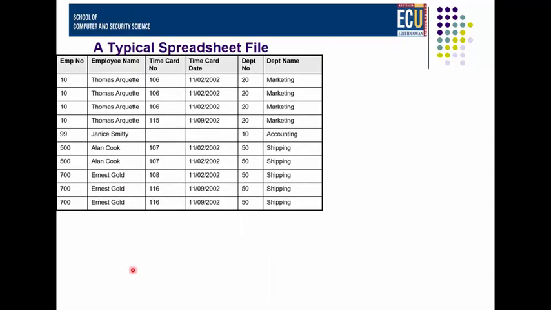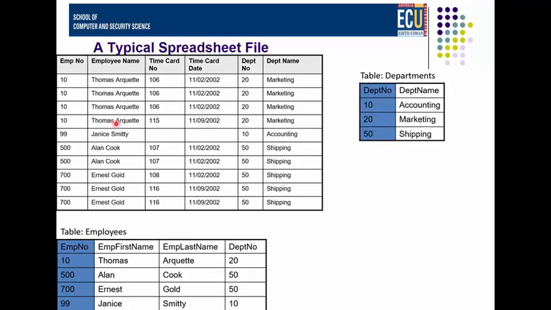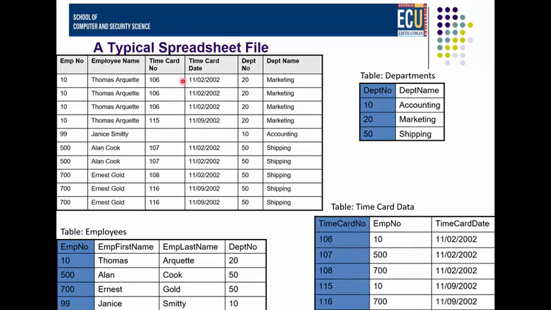So if this is a typical spreadsheet and you have to design a database from it, what you can do, again, as we discussed, is identify the entities. For example, in this case we have an employee entity and a department entity. We can keep them in separate tables. The third piece of information we have here is the time card, and we can have another table in which we have employee ID, and we can associate employee ID with the time card being assigned to that employee. So department is linked with the employee table through department ID, and employee is linked with this time card table using this time card ID.